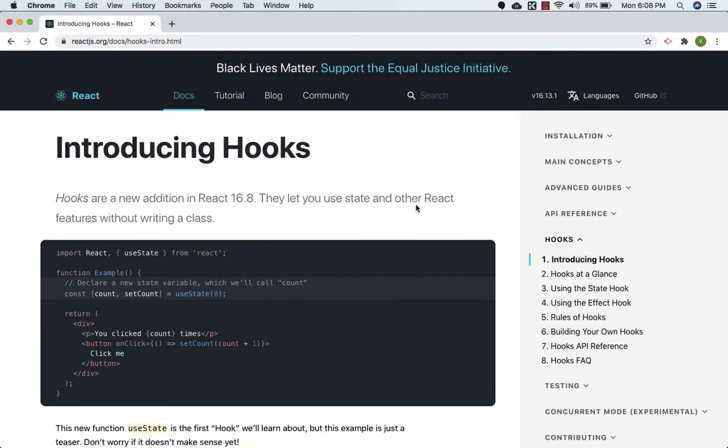So what are React hooks? React hooks are a new addition in React 16.8. They let you use state and other React features without writing a class. In React, we have two kind of components, class component and function components. In the past, class components did the heavy lifting. If we wanted to keep track of certain values by putting them in state, we needed class components. Class components were previously the only kind of components that had state in React.